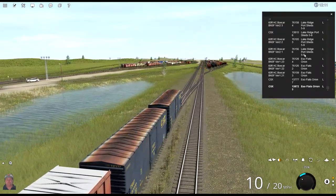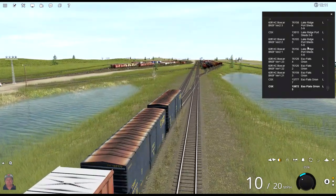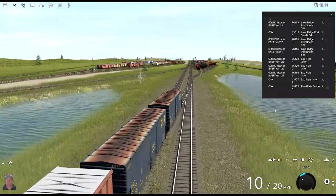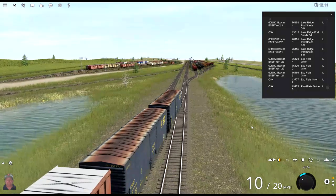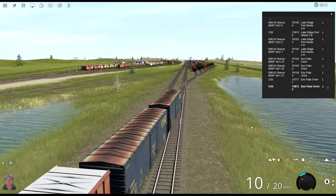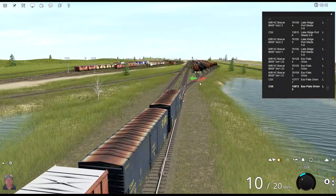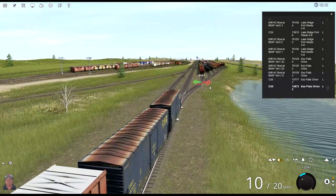Lake Ridge, they got a port out in Lake Ridge, and there are sheds on the port. There's 1 through 4, 5 through 9, and I think there's 2 other sets, too. So that's what Lake Ridge port sheds 5 through 9 means. In case you were wondering, if you weren't wondering, then just plug your ears and go la la la la la for that part of the video, and you won't have to hear it.